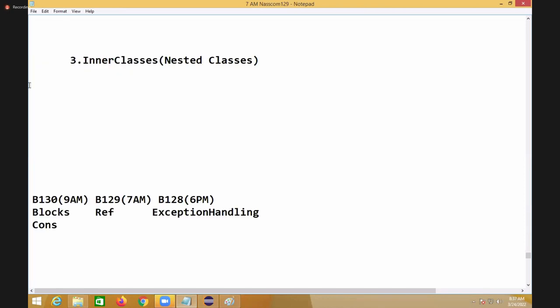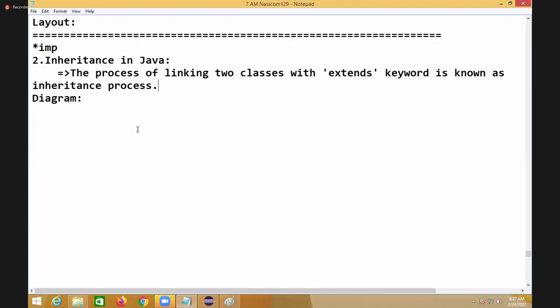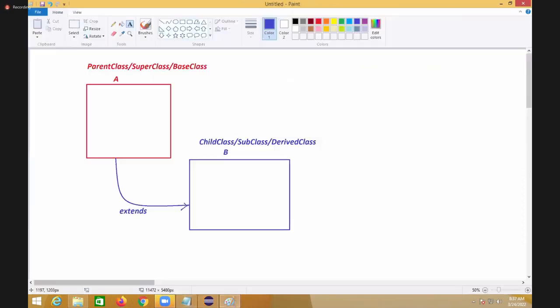For notes purpose, we keep the diagram. Sir, I want syntax. So syntax means, okay, diagram okay. Parent class linked to child class, you said. So orally you must remember it. The members of parent are available to child, but the members of child are not available to parent. That point you have to grasp, right?